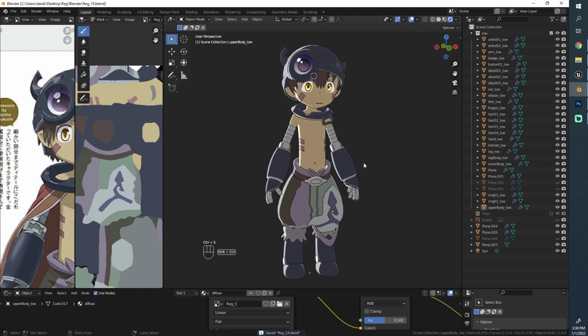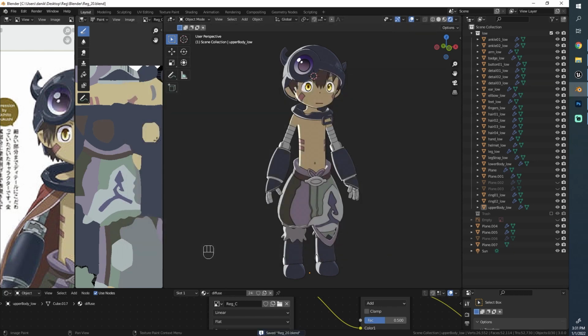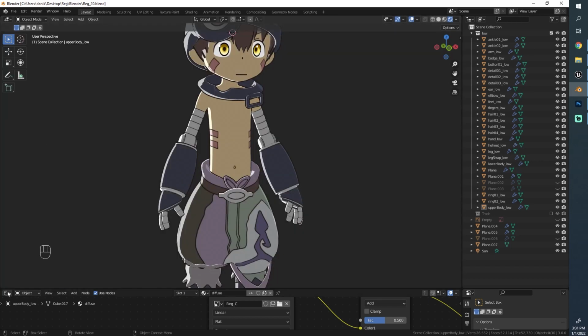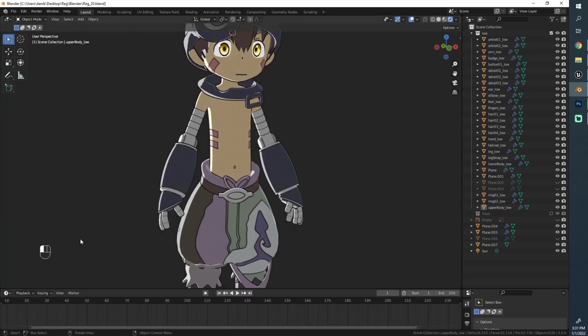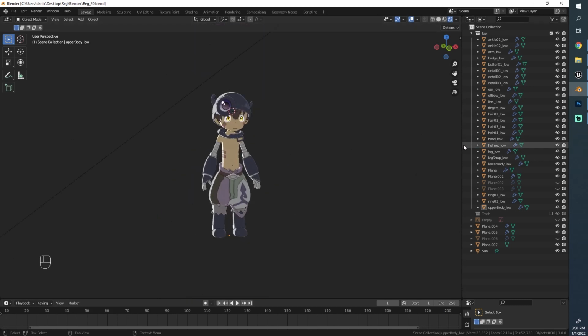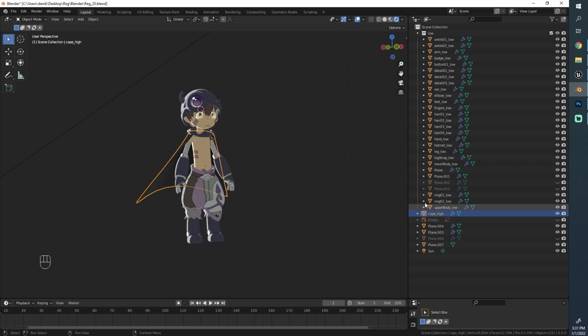Let's save that here, and I'm going to save this whole file now as a new version so that we can do some cleanup work without losing any progress. We won't be needing our textures for now anymore, so let's just join this together. Here we'll go back to our timeline, and now to deal with our objects, basically, this trash folder, we're just going to delete it now, since these are all objects that we don't need.